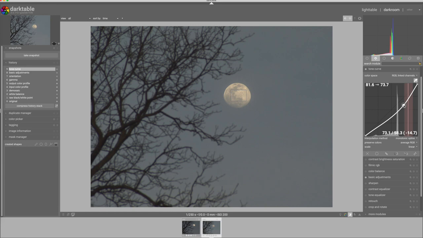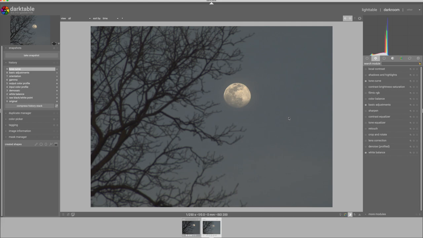Take the brightest parts of the moon and raise them up and create a little localized S-curve just for my moon. Now, of course, the rest of the image is getting dark as well, and I'm just barely starting to clip here. I can see some little red indicators. Let's just pull that back a tiny bit. Okay, now I am, frankly, most of the way there to my other image.